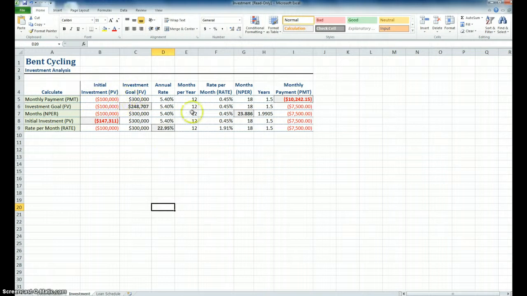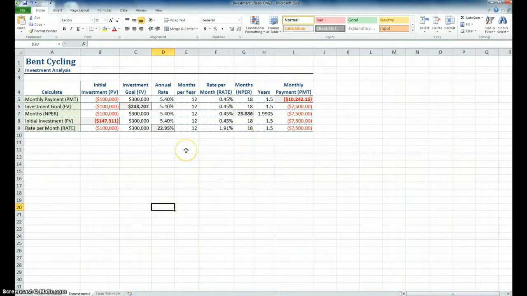Well, this one didn't work for her because she can't afford to put in $10,200 a month. She can only afford to put in $7,500. This one doesn't work because she doesn't get to the full amount. She needs $300,000. By putting only $7,500 into the account, she only gets to that number. That's not going to work. Well, what if she waits until she does have enough? Well, she wants to expand in 18 months, not in 2 years, so that's not going to work.